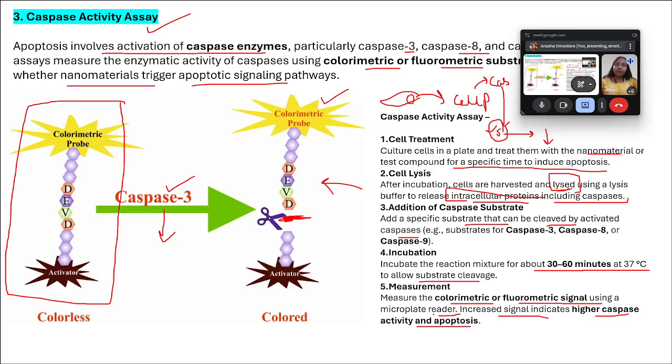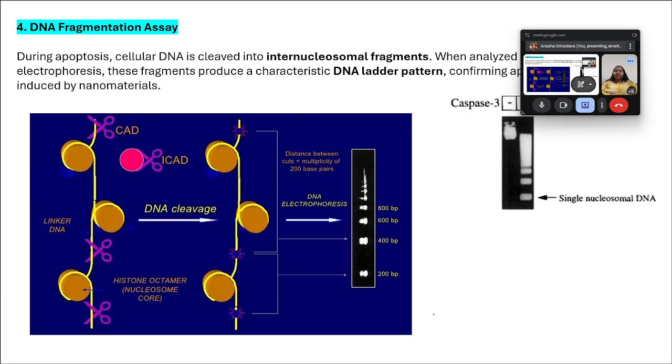You need to know what apoptosis is. You need to know how these executioner caspases are produced intracellularly, and what the stress responses are that trigger this apoptosis. So you need to know all of it.